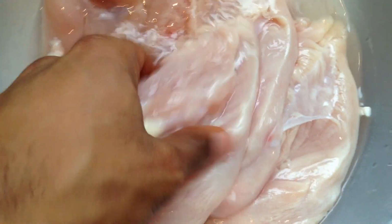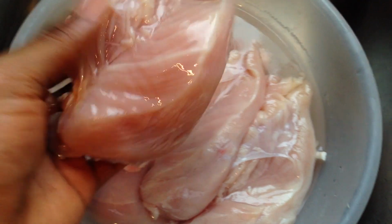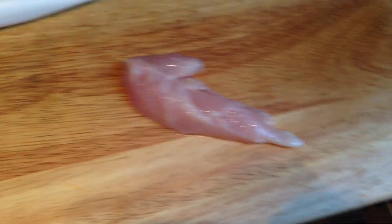I'll come back to this and I'll get as much of this fat. See that bit of fat there? That's gone. And I'll just go through and do all those. Once those are done, I will remove all the fat from those and get them from there to the chopping board over here. And I'll meet you back there for the second stage.